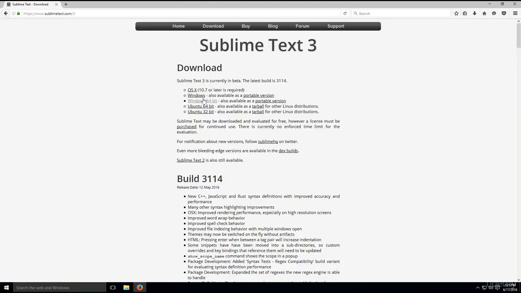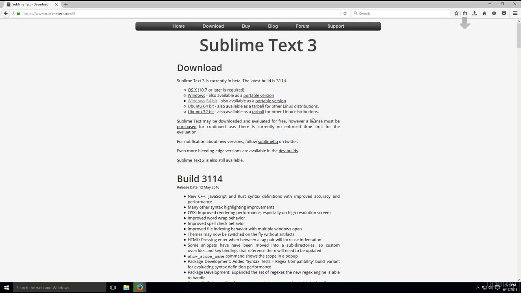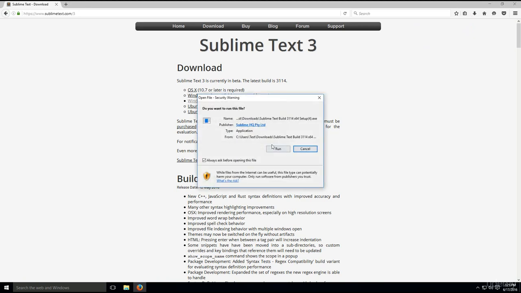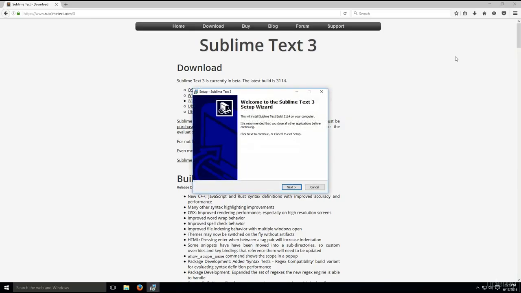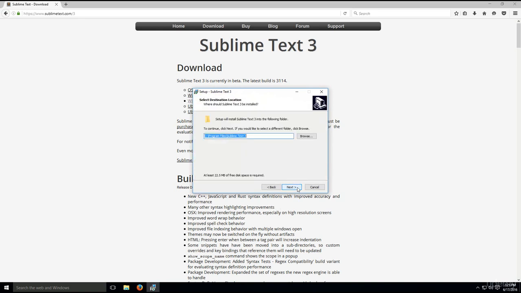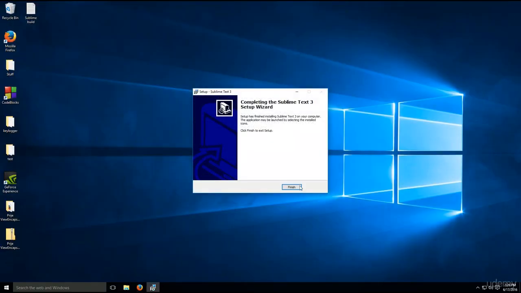I'm running on a 64-bit machine, so I use 64-bit. If you're running a 32-bit, just install the 32-bit version. So it's downloaded, and we're going to install it. You'll notice later that we'll have to manually implement the Python interpreter so we can actually run Python files in Sublime Text. So we're going to install it. All right, close that. It's all finished.